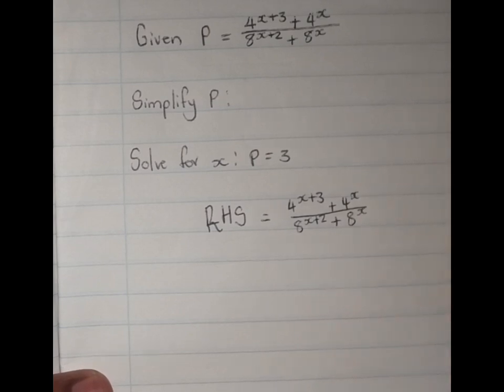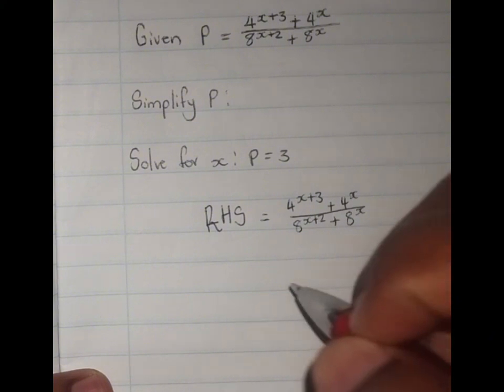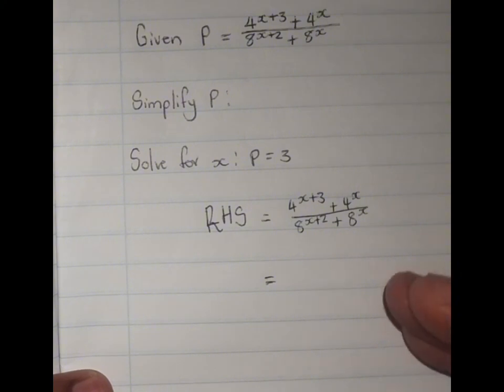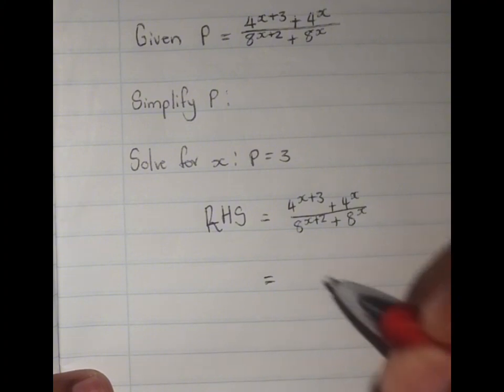Now, the first thing we'll do is look at the numerator on the right hand side. With the numerator, we're going to look for the common factor and factorize the numerator. You can do the same thing with the denominator. We can look for the like term and factorize it out, and then we'll have our 8 to the x outside of the bracket, and the 4 to the power x outside of the bracket, and in the brackets you will have what we call a whole number. So let's do that.